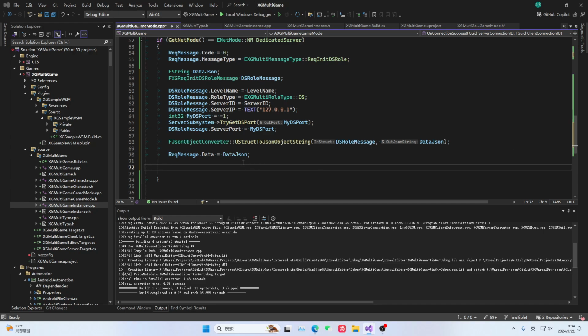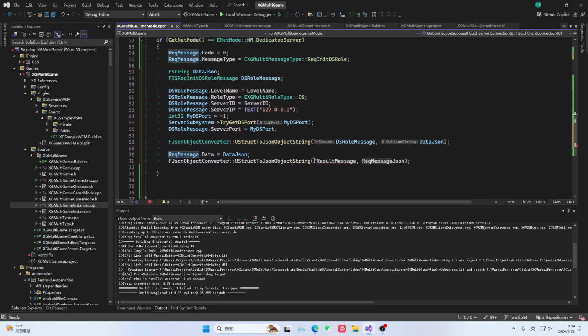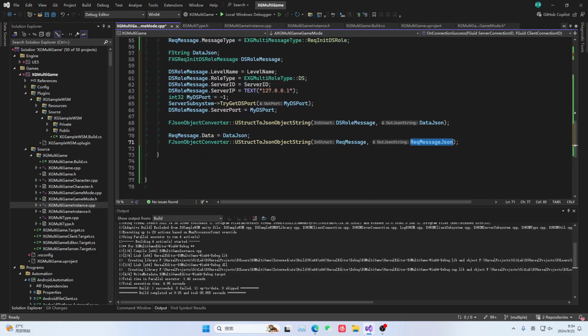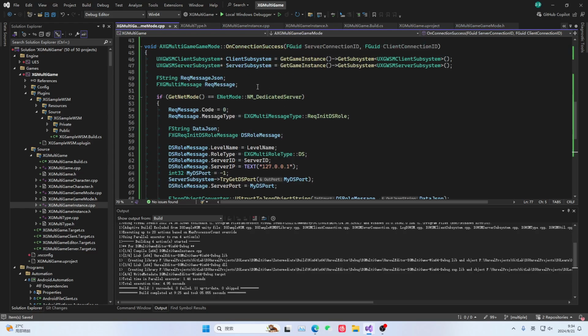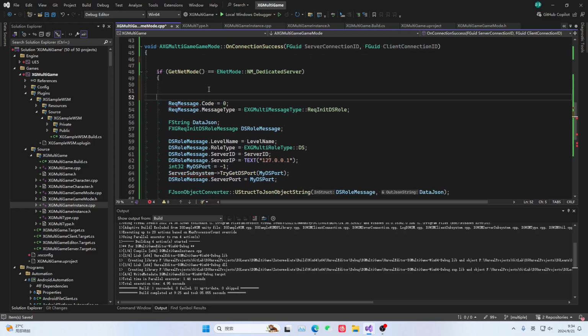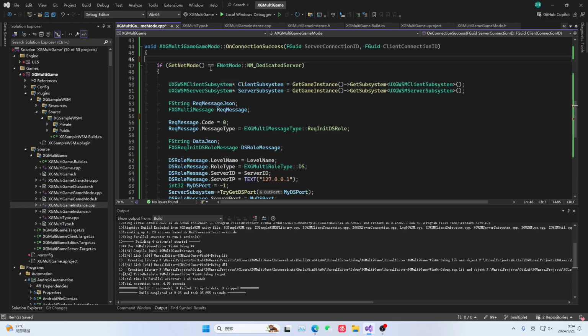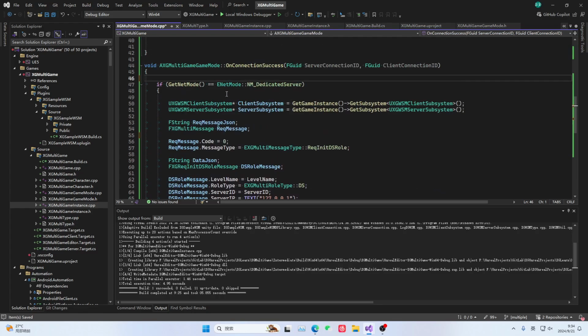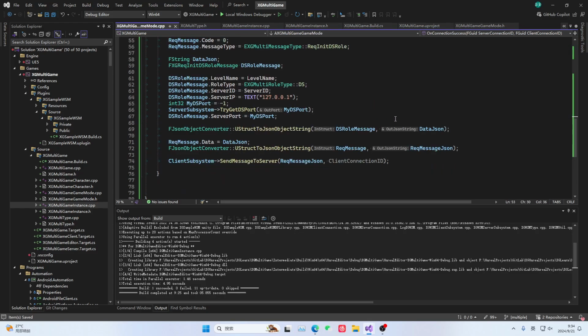First, we definitely need to take the struct directly like this and convert it again, serializing this struct into the corresponding struct data. Then we can send it directly through the client subsystem here, no problem. We can also send it through GameInstance, that's also fine. But you'd better have a unified system for sending and receiving messages. So we actually need to take this whole chunk and put it below, down here. Because we only do this on the DS, the client side, if it enters this map, doesn't need to do this kind of work.